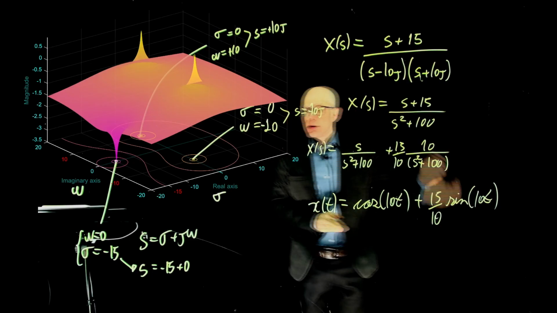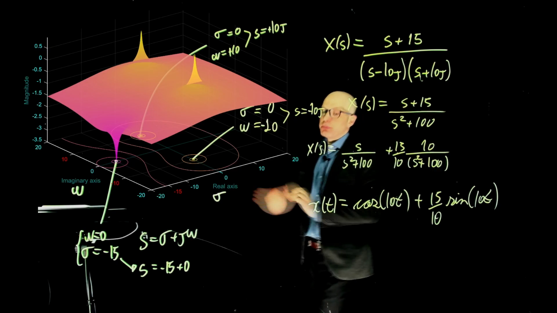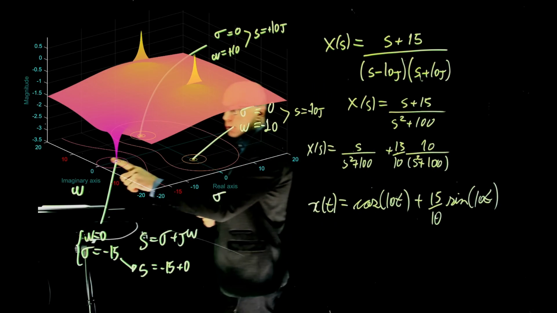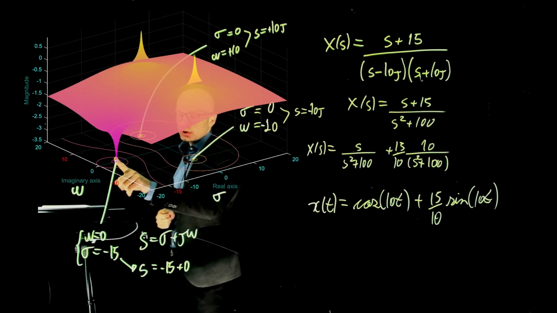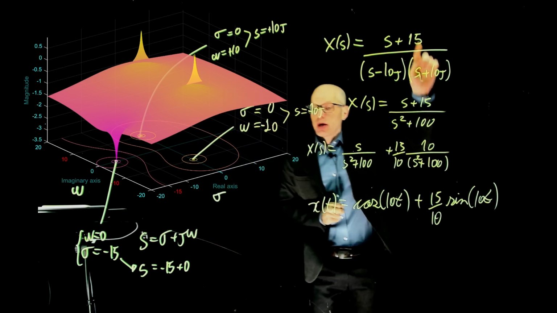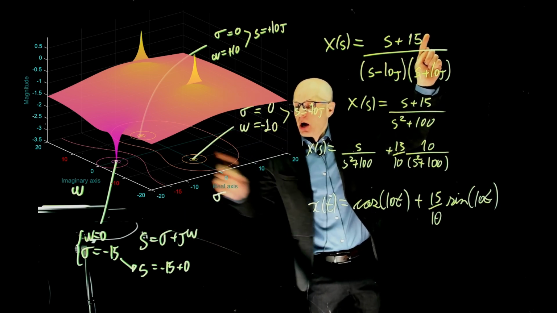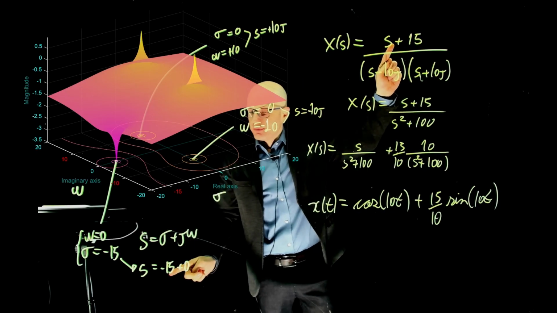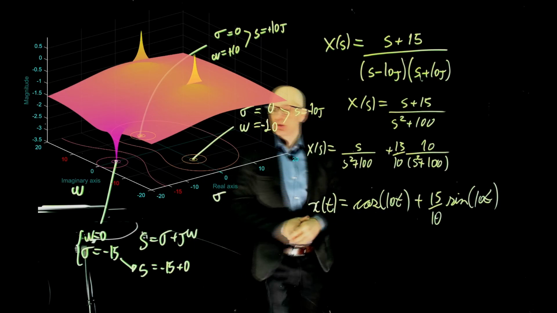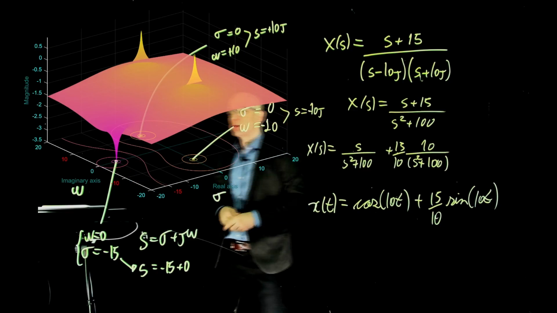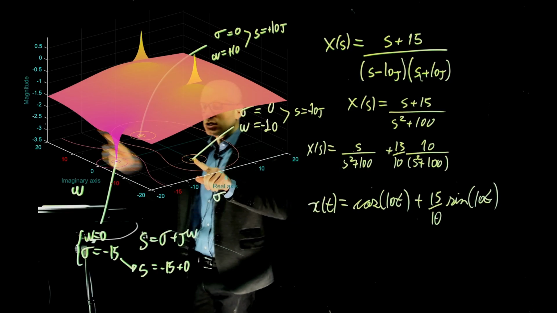Now we want to create a function of s that would display the precise same behavior as that integration. That is, when we approach this point, which in this case is at sigma, s equals -15, the function goes to 0. So we created on top of the equation the opposite of that, s plus 15. So when s is -15, this goes to 0, the entire function goes to 0, and we account for that point. But we also want the function to go to infinity when s approaches this point and that point.